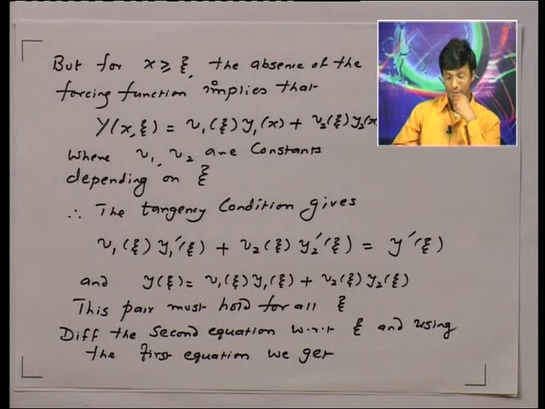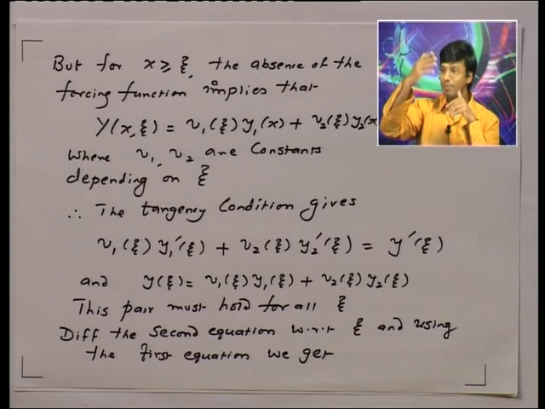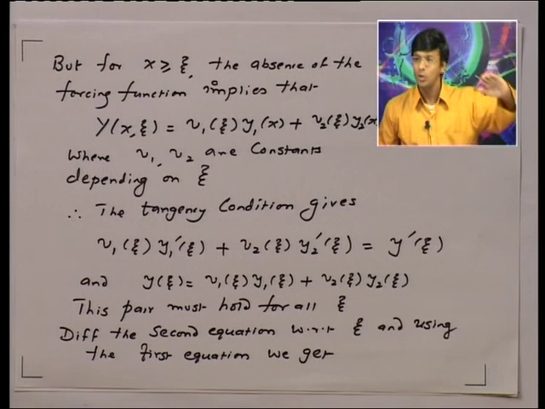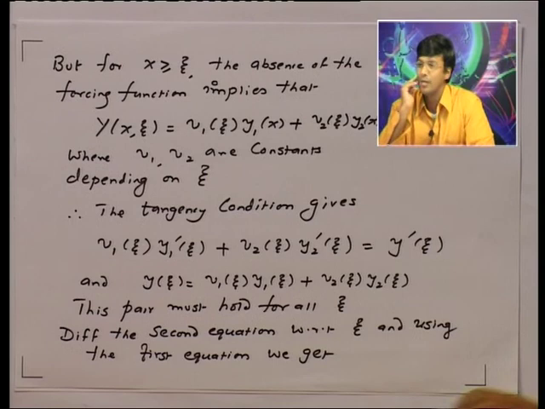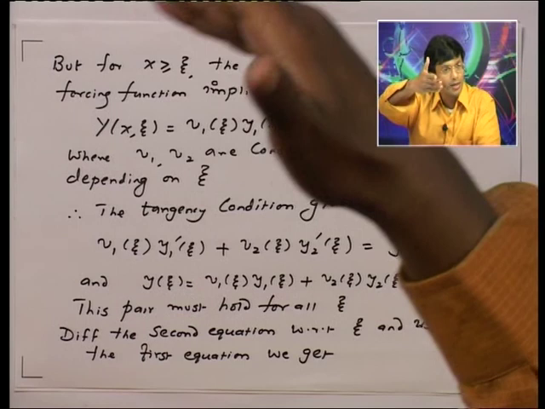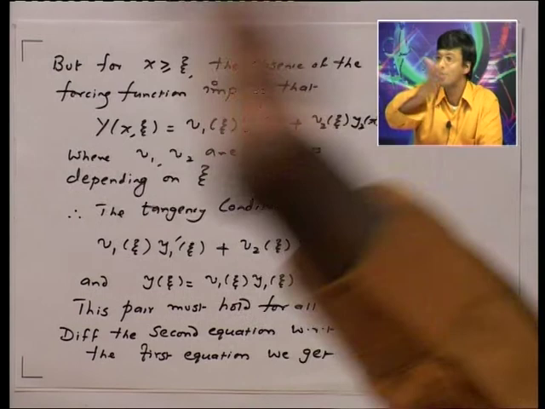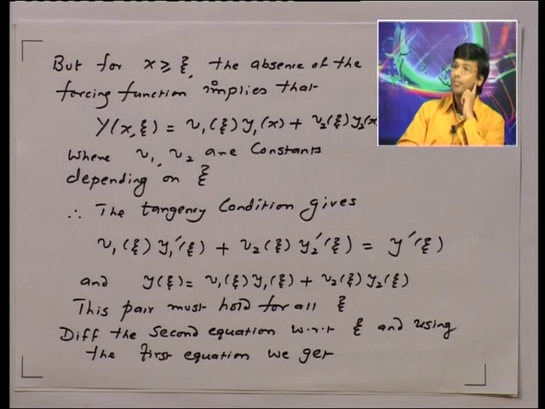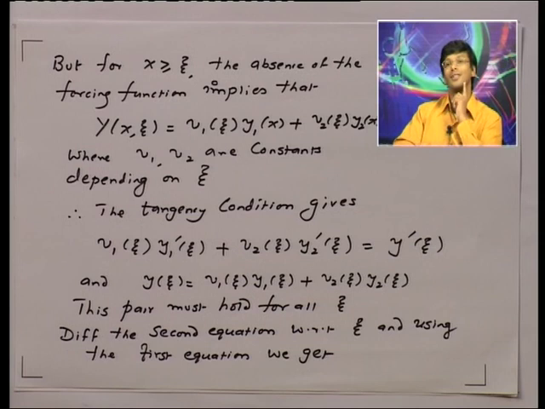Now look at these two equations. They must hold for all values of psi, because we are imagining a whole family of fictitious trajectories. So the idea is that the actual trajectory is the envelope of the fictitious trajectories. Imagine that for x equal to psi the forcing function is cut off, and you understand the trajectory beyond psi, because beyond psi there is no disturbing function and you can solve the differential equation. Then you have obtained a one parameter family of fictitious trajectories whose envelope is the actual trajectory. And that second condition is the enveloping condition, the condition for the envelope.